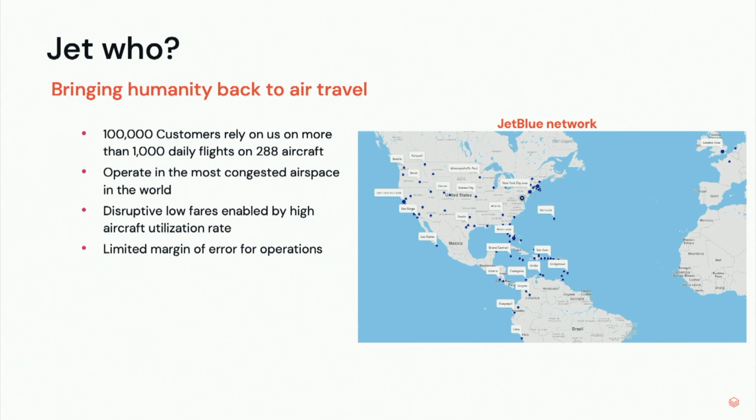When you look at aircraft volume and customer volume, it's really incredible, the airspace that we operate in, especially given those constraints. You might think there's infinite capacity in the sky, but there are very significant constraints in airports in terms of gate space. There are even significant constraints with the routes that we fly, given the air traffic controllers who are responsible for a certain number of flights, which limits throughput through certain air traffic regions. So this is a delicate balance of just-in-time manufacturing to get the aircraft, the crew, and the customers all in the right place at the right time to successfully execute a flight.